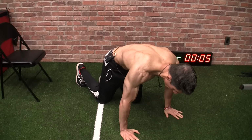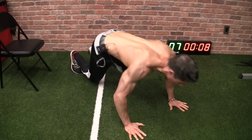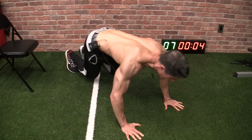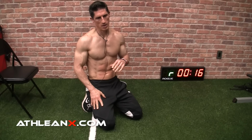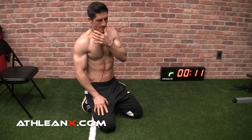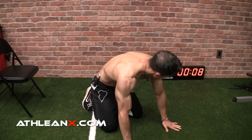Back in position again. All right, ready? Here we go. One more. Four times through each exercise. I like to do this, again, when I'm not around any equipment. I want to get a fast workout in. It's just something quick and easy. Back in position.